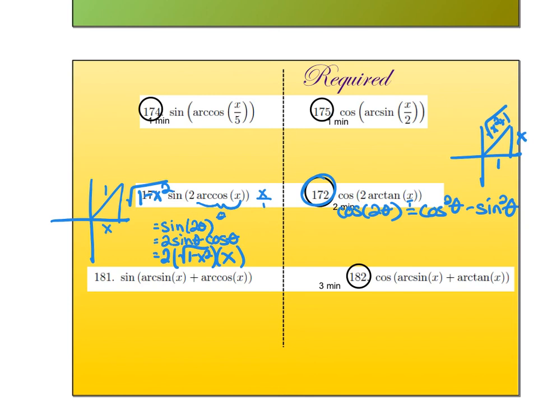So you're going to have 1 over, adjacent over hypotenuse would be 1 over the square root of x squared plus 1, squared, minus sine, which would be opposite over hypotenuse, squared. And then you can easily square everything. So the top of the first fraction would be 1, and for the bottom, the square root would fall off, and you're left with x squared plus 1. And then you could square the x in the second fraction and take off the square root, and then you have a final answer of 1 minus x squared over x squared plus 1.